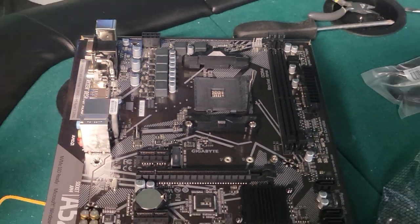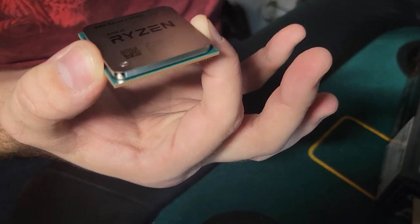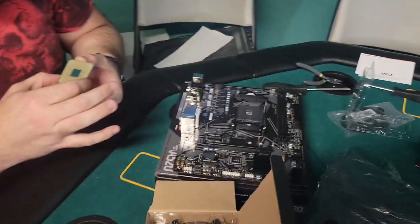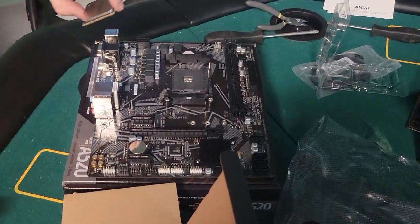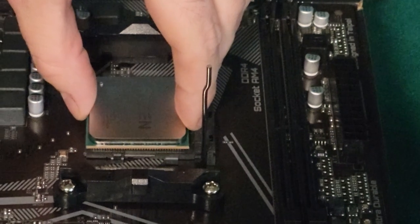Oh. Yeah, that's not a sticker. There's no sticker on it, because you can see that's engraved in there. Okay, sorry. No sticker. Okay, so, and we just place it.